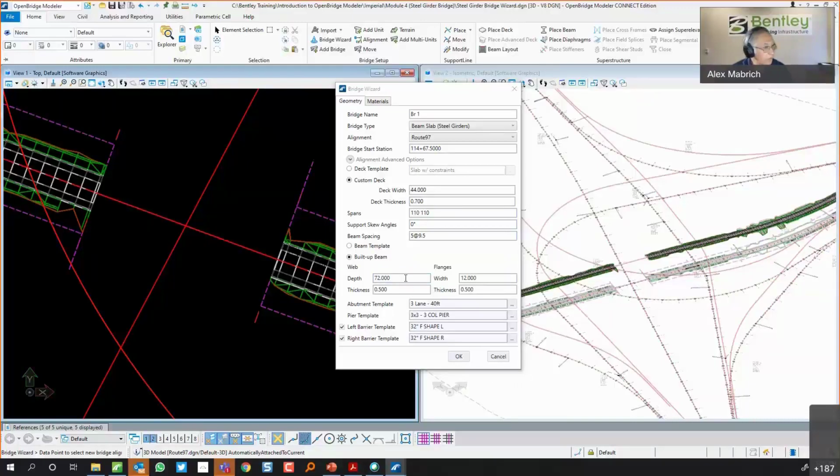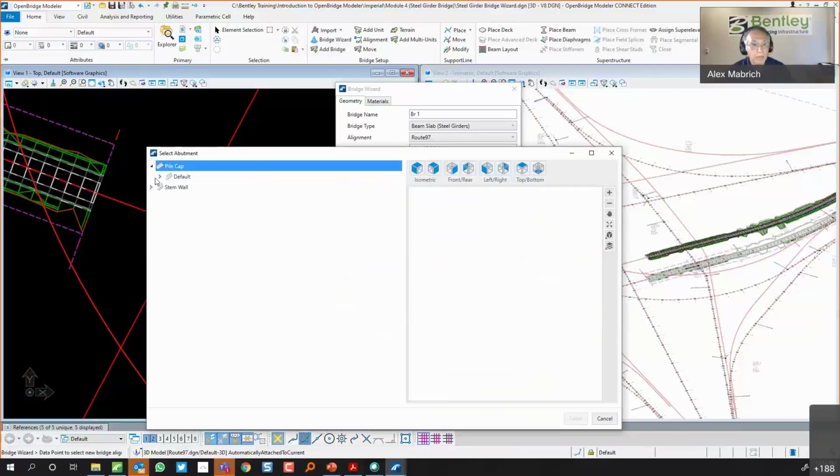So we follow the manual strictly. It says that it's 42 on depth, thickness is 0.5, width is 14, and thickness is 1 inch. Then also from my library, I can just access what abutments I want to use right here.